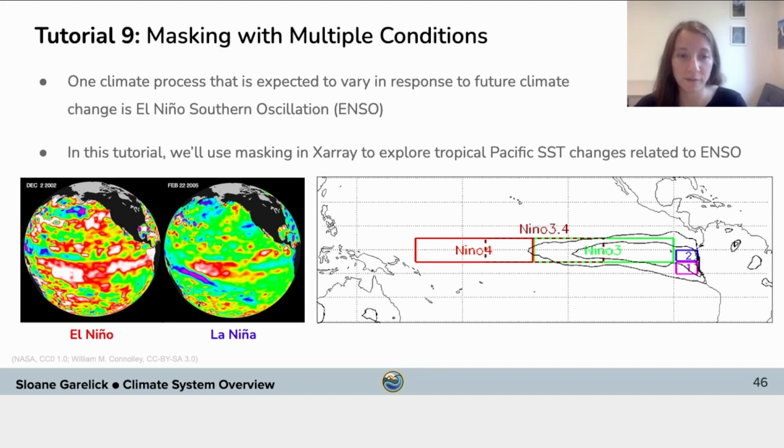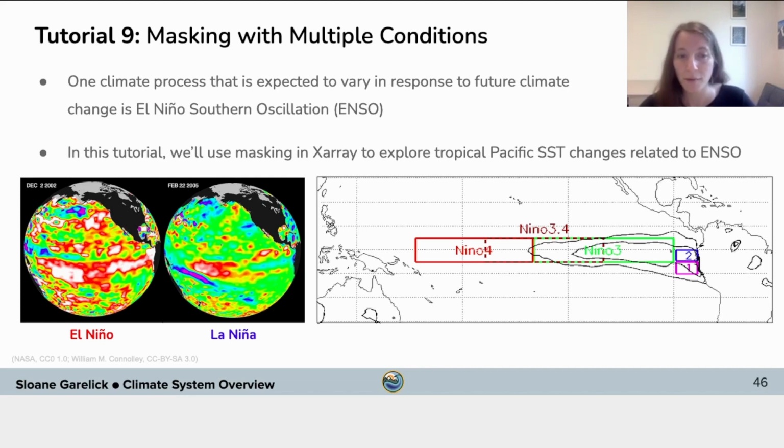And you can see some of these sea surface temperature maps of the El Nino and La Nina phases in the lower left. In this tutorial, we'll be using masking and Xarray to explore recent Pacific Ocean sea surface temperature changes related to ENSO. Specifically, we'll mask everywhere outside of the Nino 3.4 region, which is shown in the map on the right.